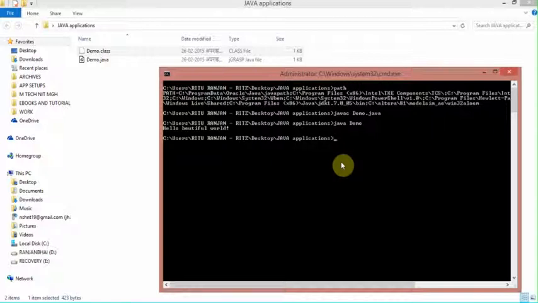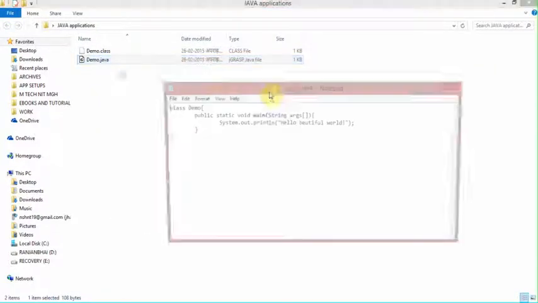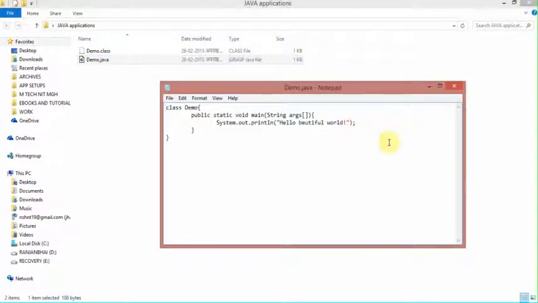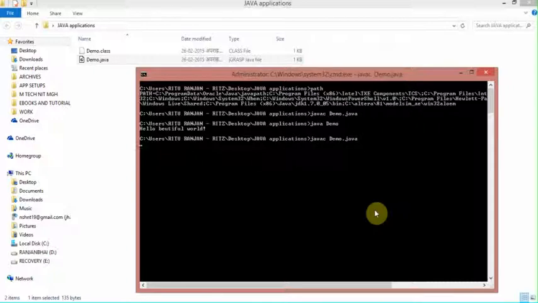So you guys try this, try to create your own programs, make some tweaks and display some messages. You can add more messages here, like you can print your name, or any message of your own choice, and then save it again, compile it again, and run it again.